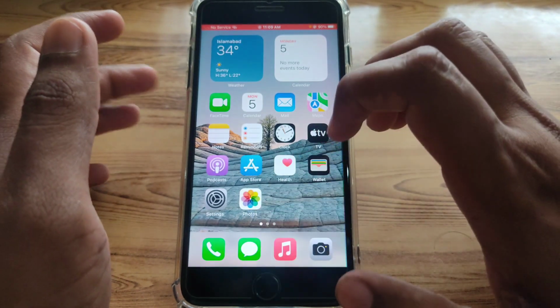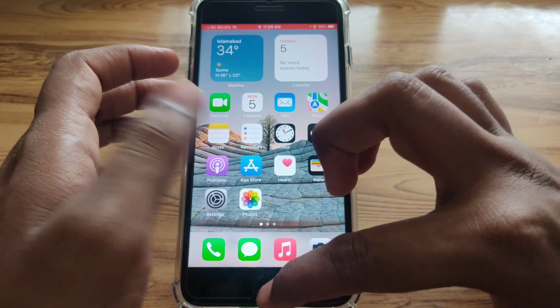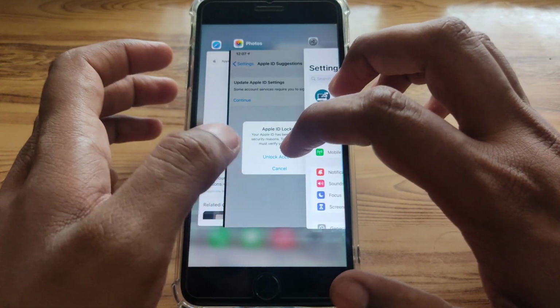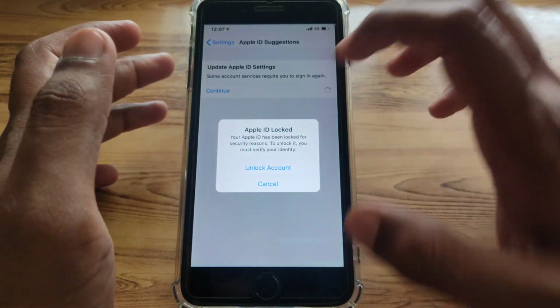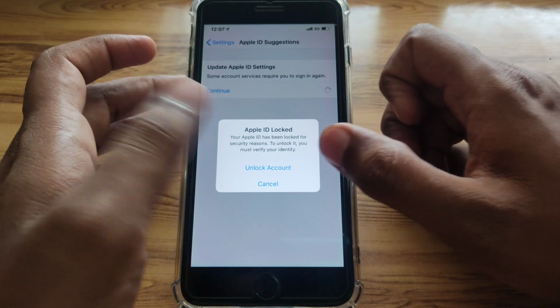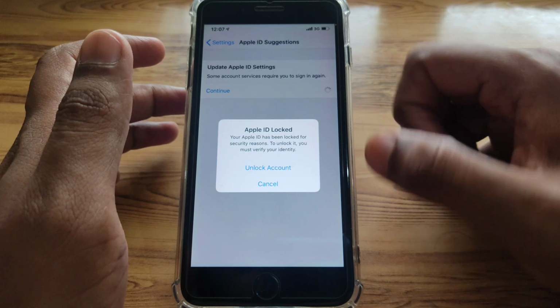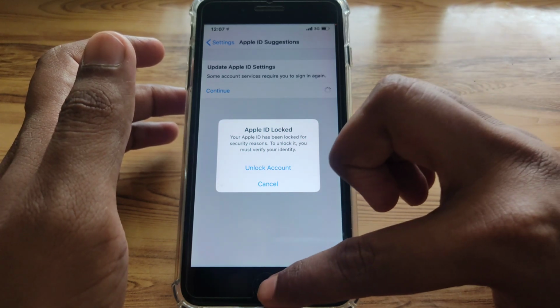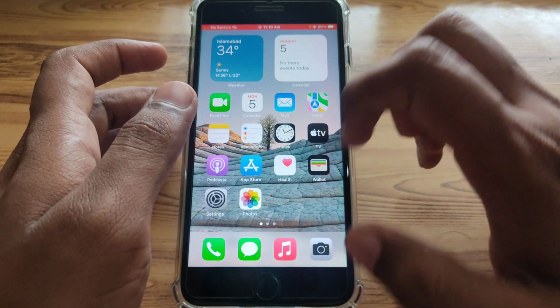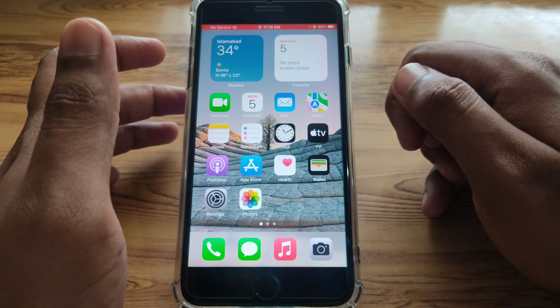So the next method is that you have to simply open that tab and you have to simply click on Unlock Account, and after that the same verification procedure will start, in which you have to provide that number which you have used while creating the Apple ID.